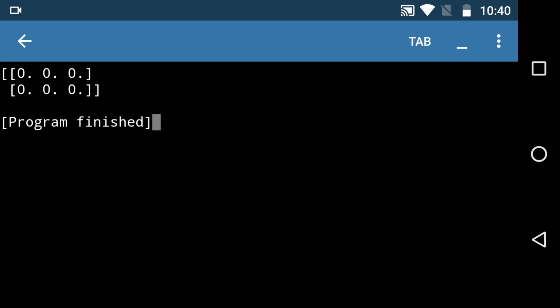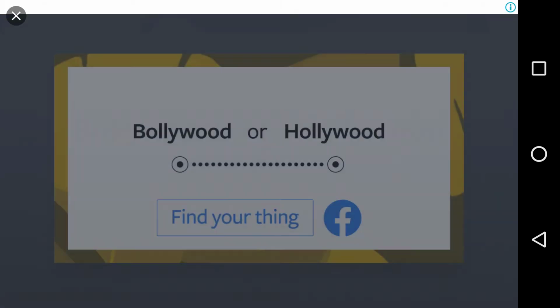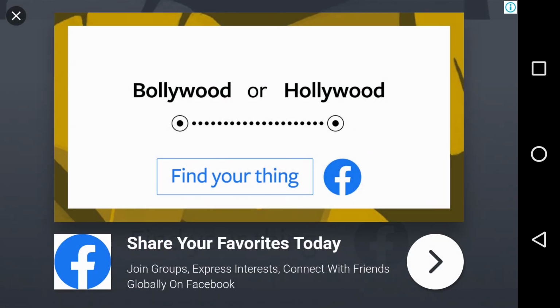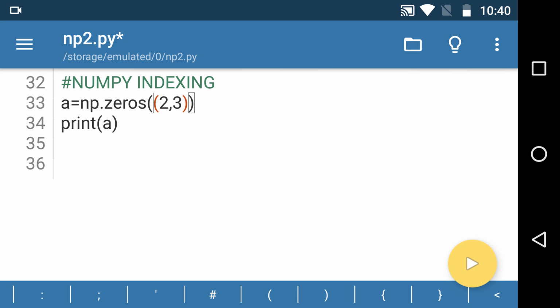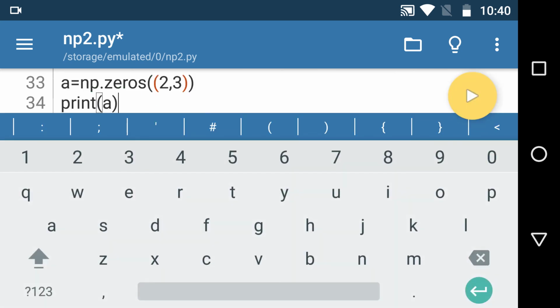Now it's time to access elements of a 2D array. How will the index go? For rows the index is 0 and 1, and for columns the index is 0, 1 and 2. Now I want to access the element at 0, 0.